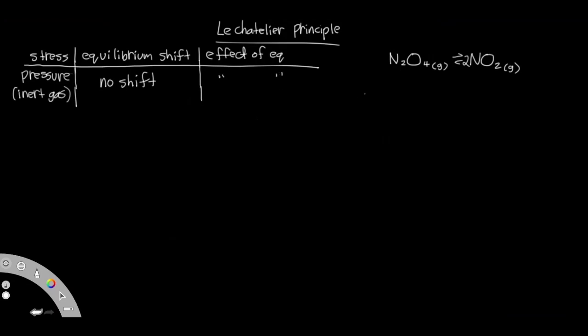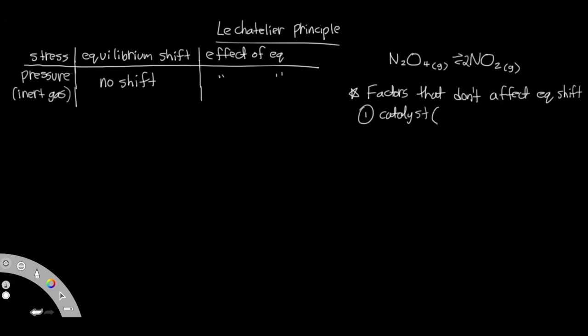Why is this the case? Let's put here, as a side note, factors that don't affect the K_eq shift. Let's first look at catalyst. We haven't written it out on the side yet, but we will. A catalyst only increases the rate of the forward and reverse reaction. It doesn't do anything in terms of the shift. So we'll write that shortly.